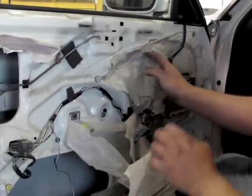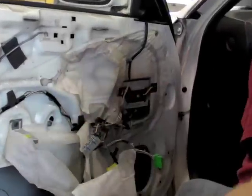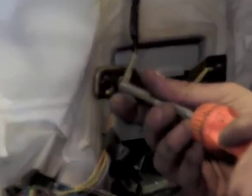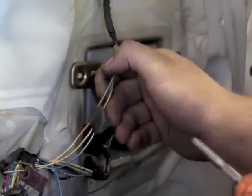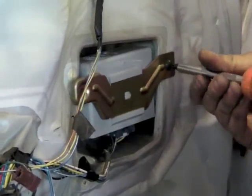On this one, I'm going to go ahead and remove this door module here. And just leave it plugged in because we will still need it hooked up to operate the window.